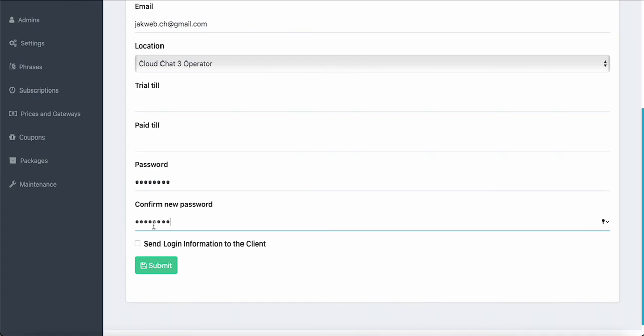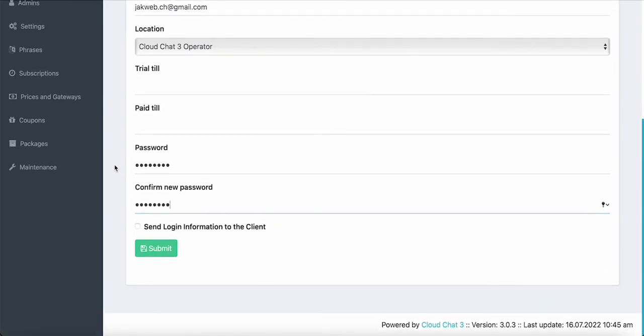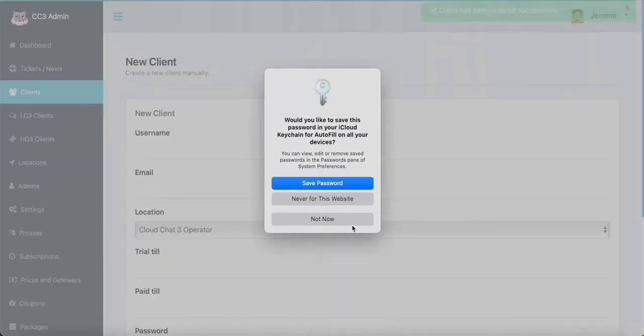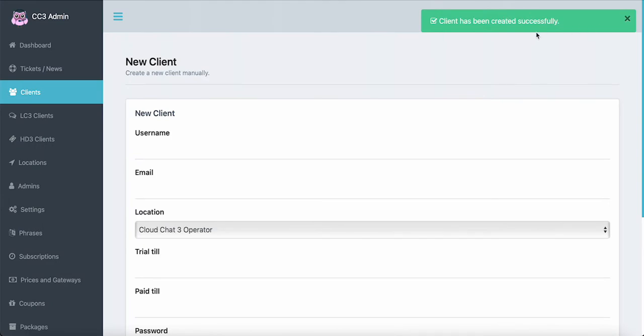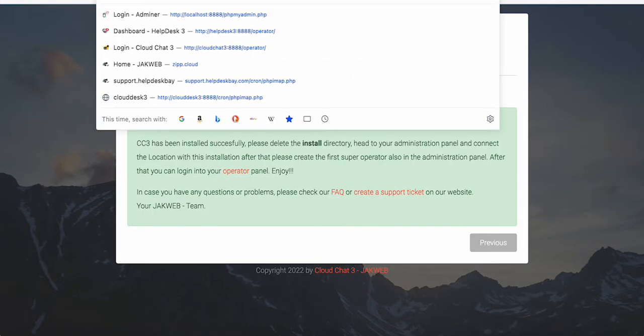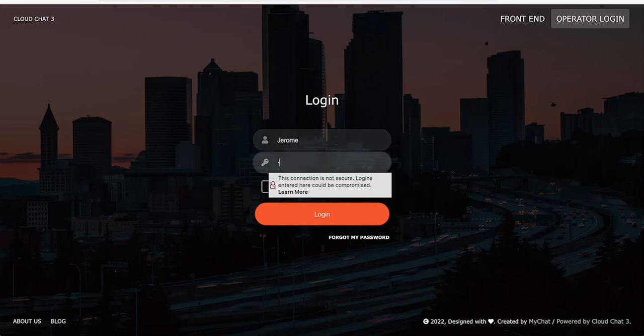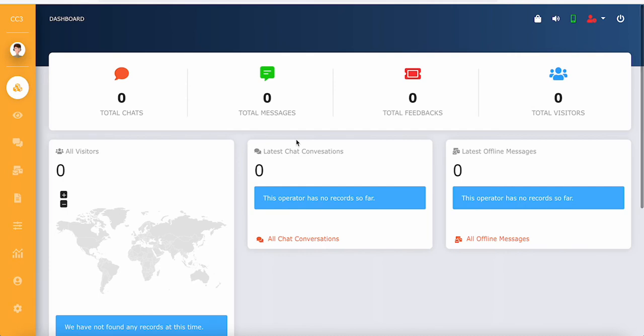I don't need to send the information to the client because I'm the client. This is my first client, super operator. I add that one. Client has been created. And now I can log in to my support server with my just created user. And this is my super operator user.